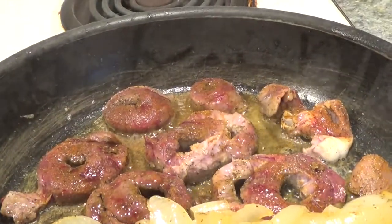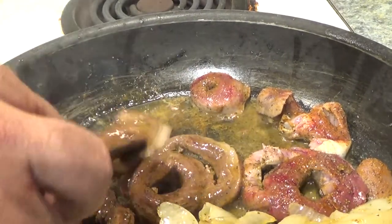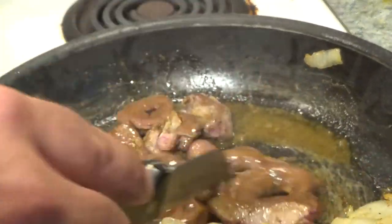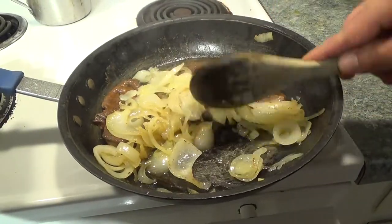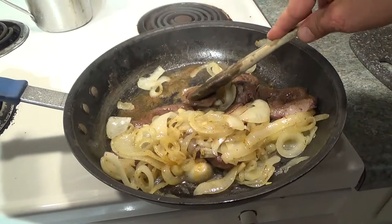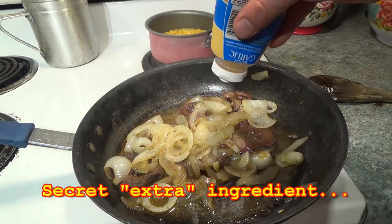Alright. Them's been going for about 3-4 minutes. Roll them babies over. They should have a pretty brown color like that to them. Then once you do that, once you roll them at one time, center them back on the pan and roll your onions back on top of them. Just let them simmer. Now right before you get ready to take it up, take your little glob of this.